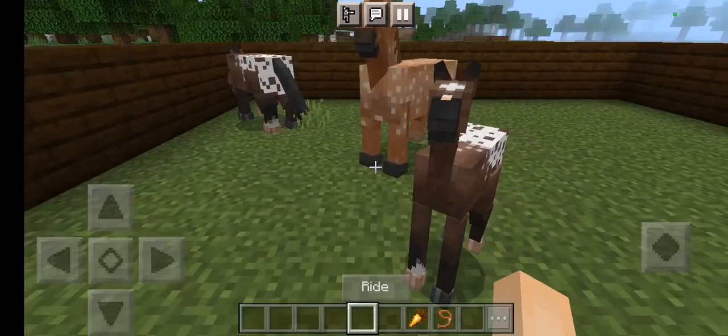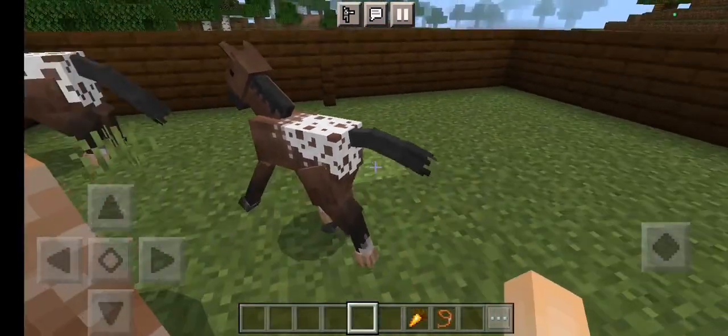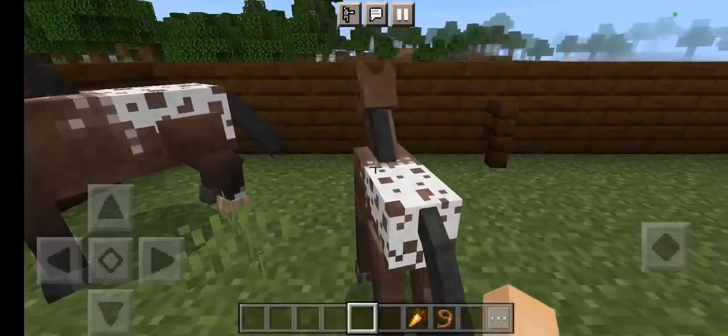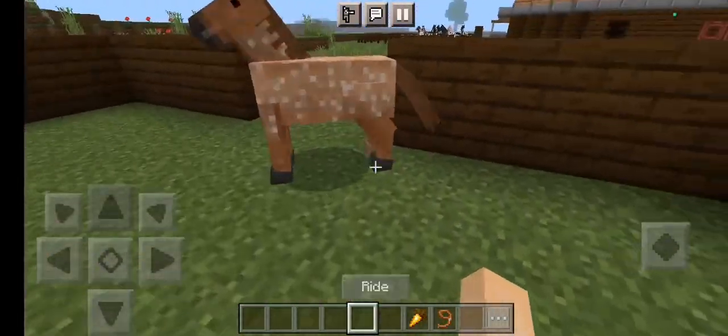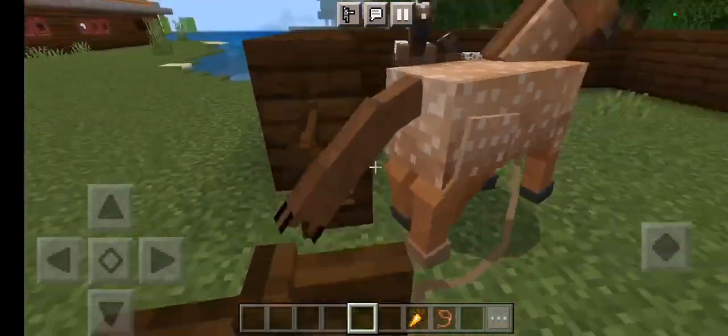Aw, it's a little one. I might sell this foal. I might sell him. Her. Comment a name in the comment section below. They might be a for sale foal at some point.